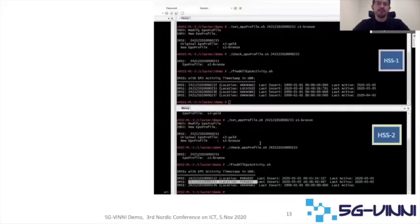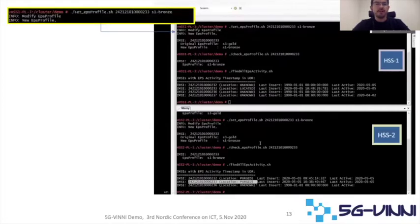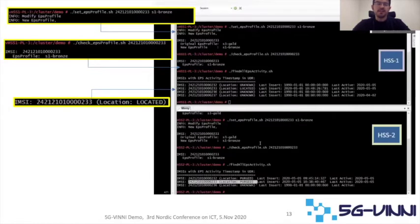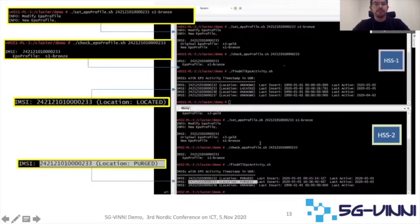You can see some snapshots from the management system. First, this is the command we use to set up the IMSI and the UE in the new profile. Second, we verified that this profile is in fact taken by this IMSI. And this IMSI is effectively allocated in HSS1. As you can see at the top, we can see the console of HSS1.